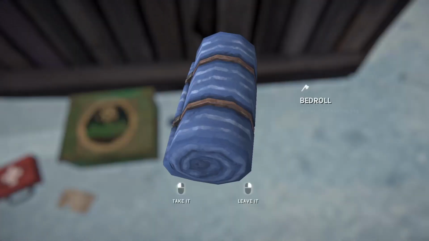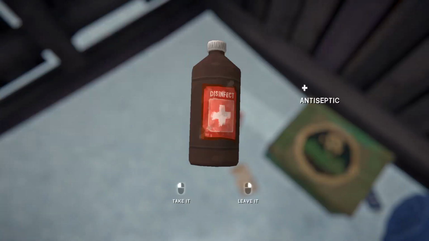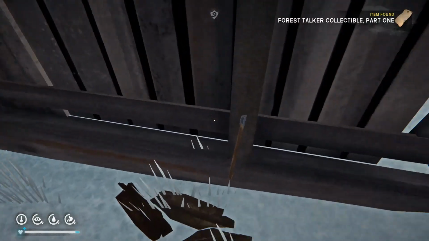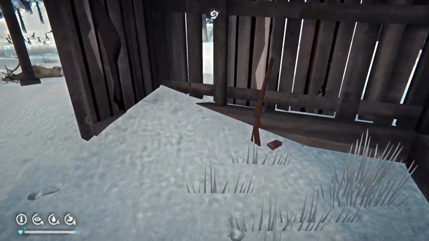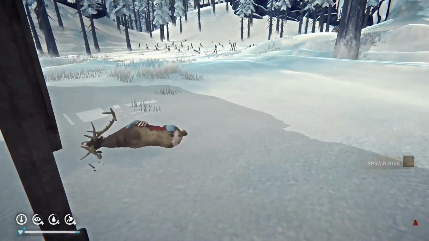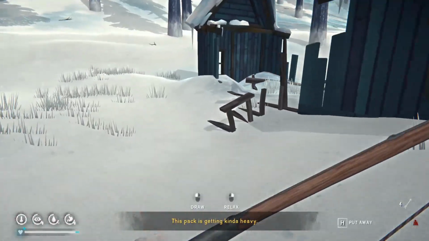Well, what do you know? Okay. We got part one of the Forest Talker collectible. Very interesting. Got some wood here. We got the hatchet. 84% condition. Is a bit more than mine, so I'll go ahead and take it. We also have another hunting rifle. So, cool. Now we got ourselves a whole load of weapons.